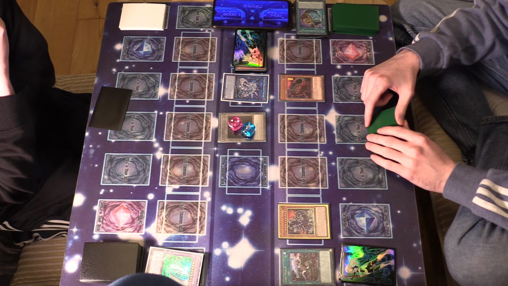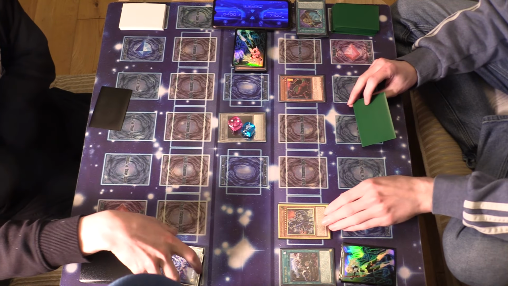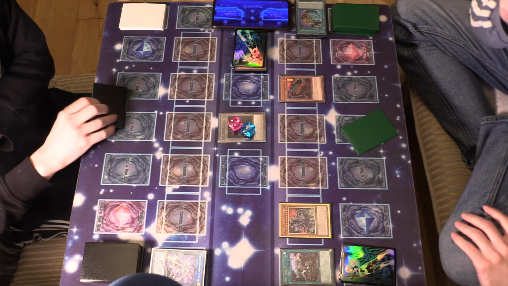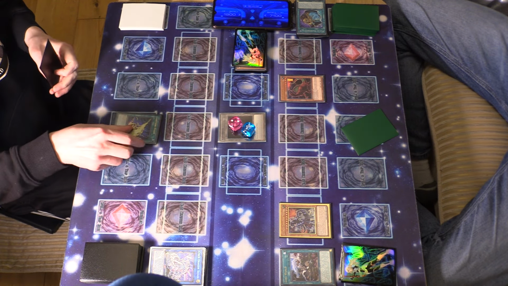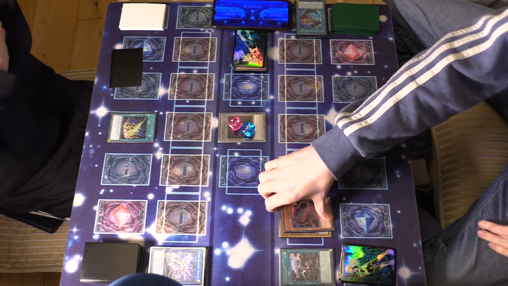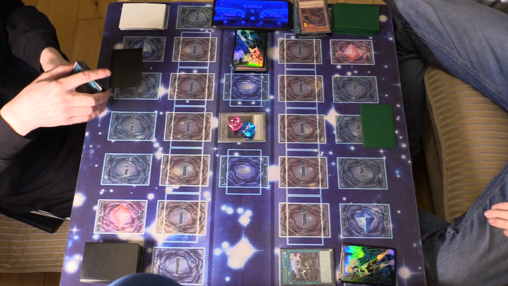So he's at 16 now. So he'll take 800. Oh, sorry, 600. And then 35. Okay. Pass turn. I'll draw. I just have to hope I don't die. Lightning Storm? Yes. Destroy all monsters. And unfortunately, I have to pass there.